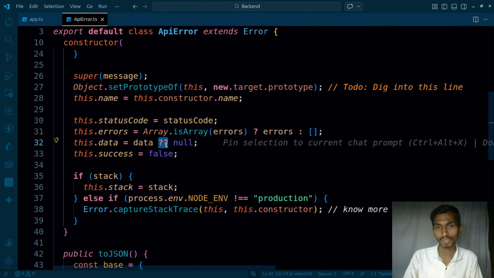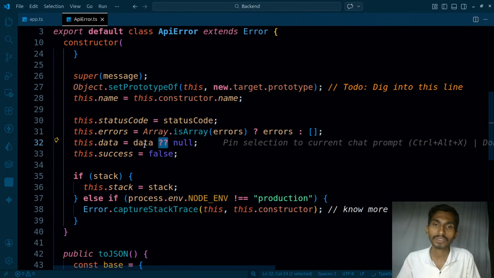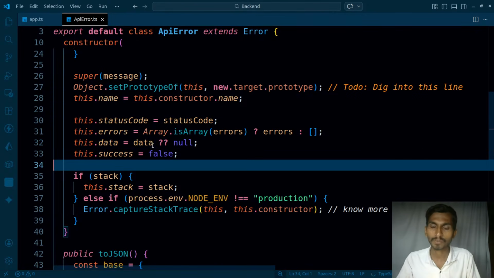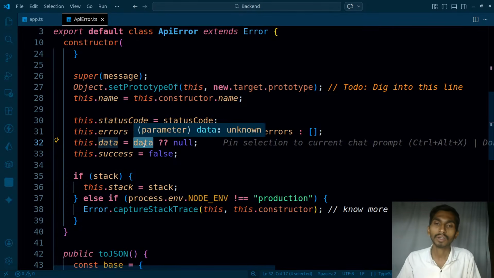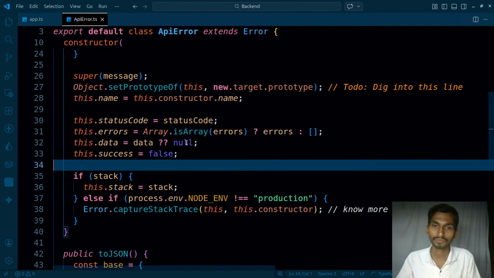What does this do? There are two options. Either you can use this or you can use this. If you are using these double pipes, it simply means if there is no value inside this, or if it is a falsy value, then use this. And if you are using these question marks, that simply means only if the value is undefined or null, I think, yeah, undefined and null, then only it's going to be used. That simply means it doesn't care about your falsy values. It mainly cares about one thing: if the value is undefined or null, in that case this is going to be used. Having said that, if I'm wrong, dig deeper into it. Ultimately it doesn't really matter if you are gonna be using this or this, but yeah, this is how it works.